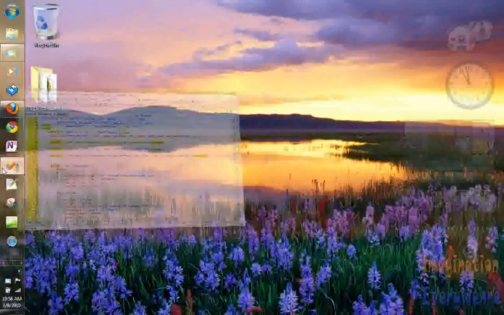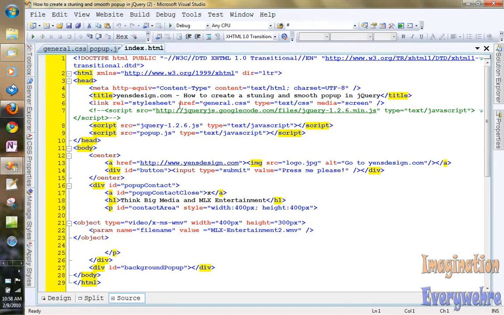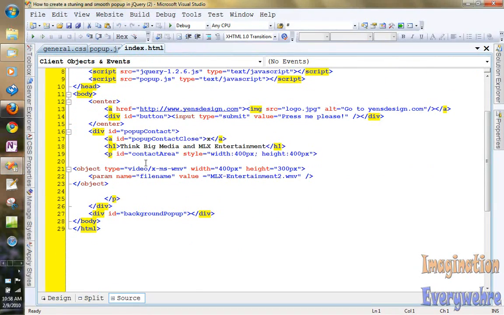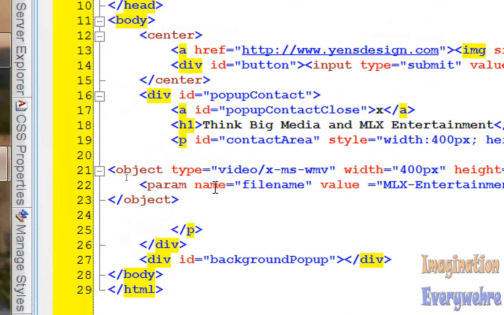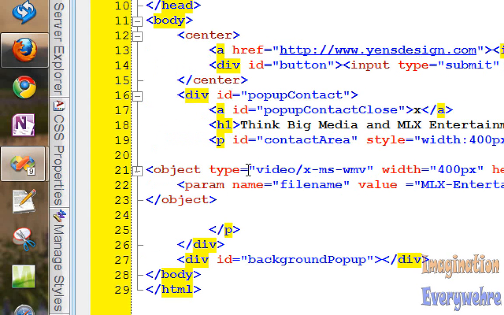Okay, we got a little feedback there, so I had to cut out the feedback. But basically what I was telling you is that you're able to install video on your website using what we call the object tag in HTML, and it has to have a parameter name, and then the value has to be the actual file, and within the object tag it has to instantiate when the tag is creating itself. The type has to be the type of video file that it is.